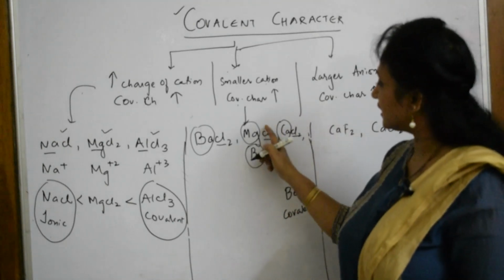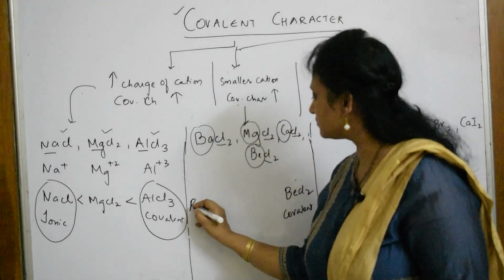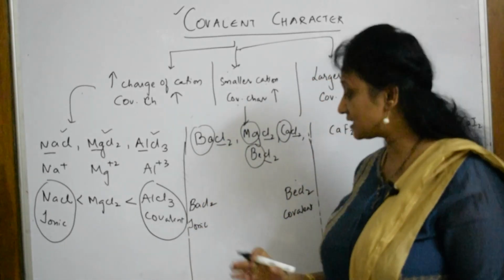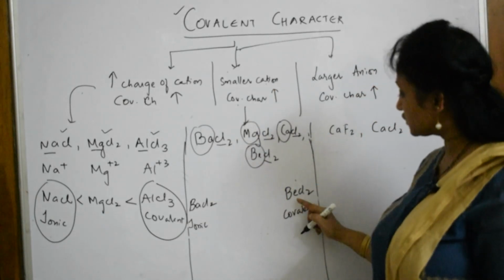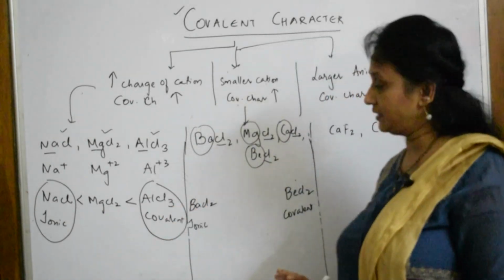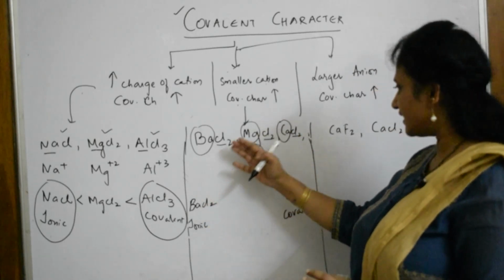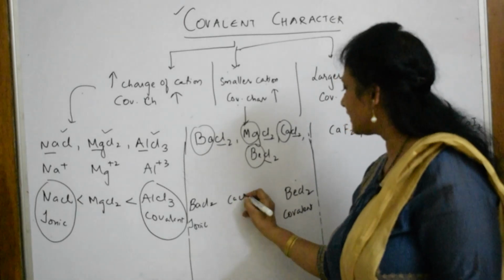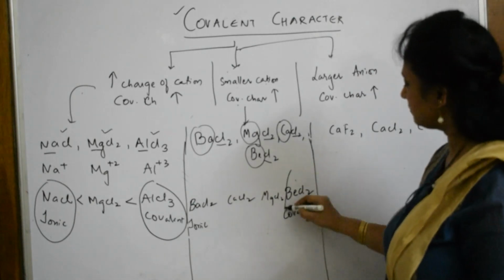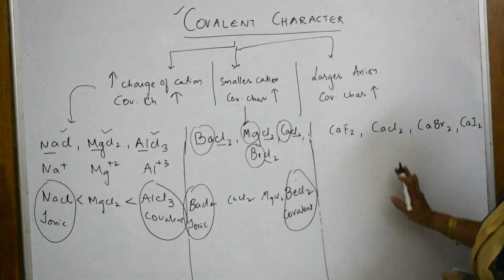If I have to see which is the largest cation among beryllium, magnesium, calcium, barium, barium comes here, barium chloride. So barium chloride is ionic in nature, because the cation is larger. I said if it is a smaller cation, it will be covalent; with a larger cation, it's ionic rather than the other way around. Right. The next one, if I have to compare magnesium and calcium: this is larger, so next is calcium chloride, then magnesium chloride, and then beryllium chloride. So beryllium chloride is covalent in nature and barium chloride is ionic in nature. That's done.